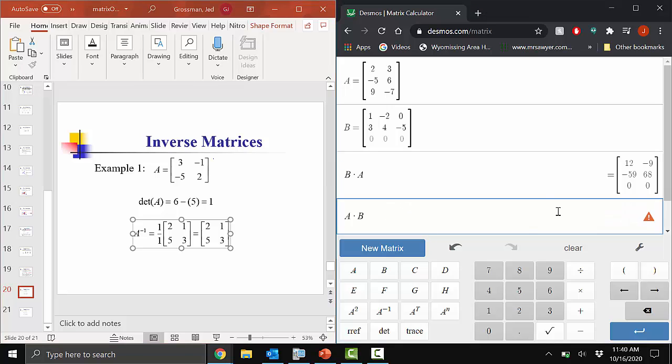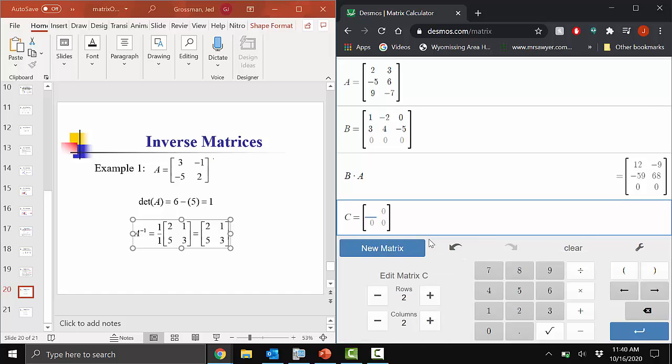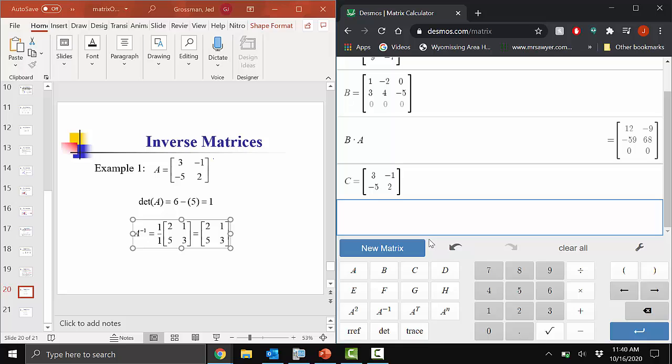But maybe you want to do it on a calculator. So I haven't actually tried it on here yet, but I bet it's going to work. So what I'm going to do is I'm going to type in a new matrix, and we're going to put in the example that we just looked at. So what I'm going to try doing is say, well, let's use matrix C, and let's raise it to the power of -1. Because that means inverse. Notice we got our answer out. So the calculator can make short work of finding the inverse.